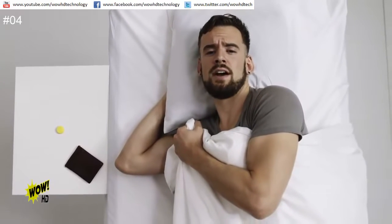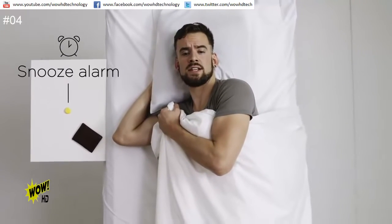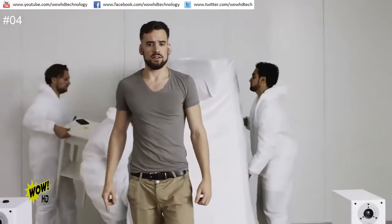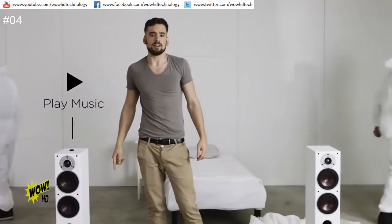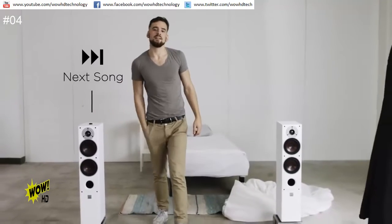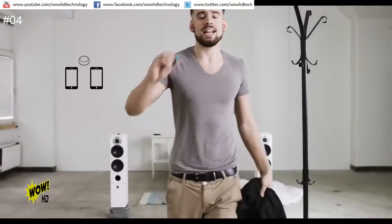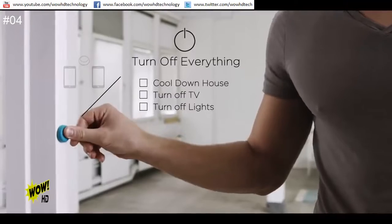Imagine if you didn't have to get your phone out for every little thing. What if there was a simpler way to interact with your devices? Flic is a wireless button that connects to your iOS or Android device. So instead of going through your phone, you simply press the button. That's better. I use the Flic app to set it up, and then I can stick Flic wherever I want. I can even share this Flic with my roommate, so he can use it when I'm not around.